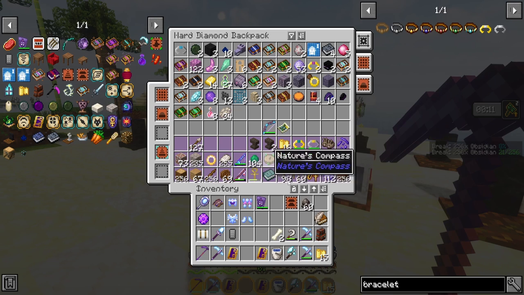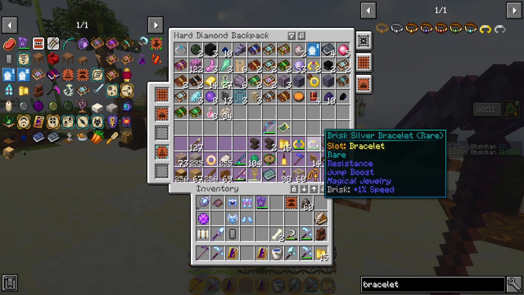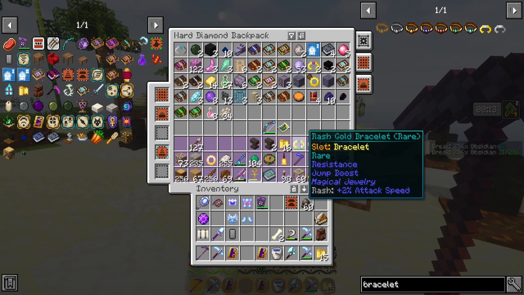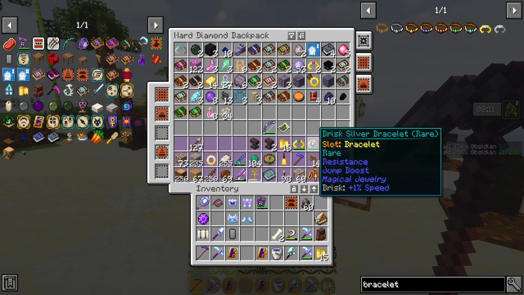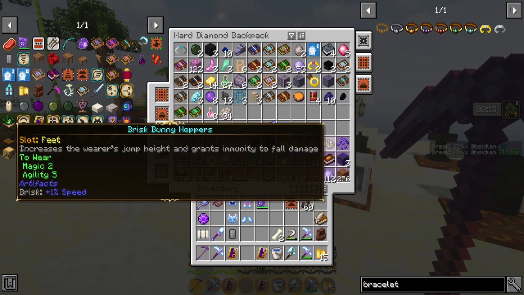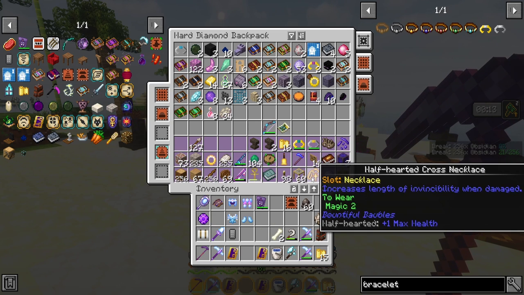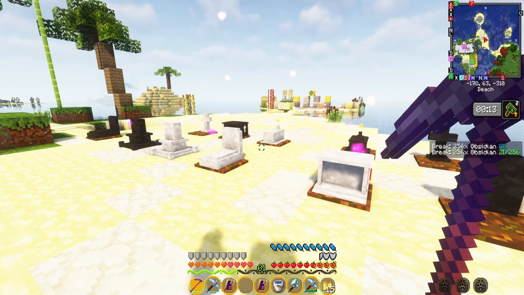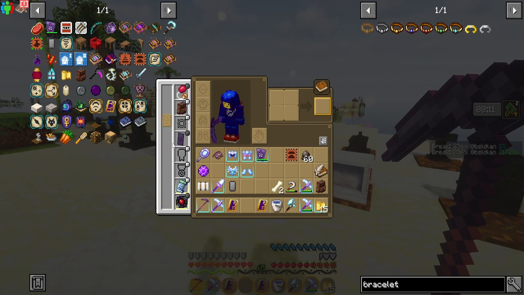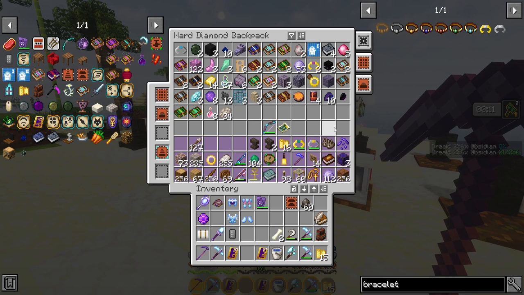If you like one of these rings or bracelets or whatever, it would be really nice to have a permanent version. And I've upgraded these, and look, now it has jump boost. So I guess when you upgrade them, they get another enchant too? I'm not sure. So it'd be really good to upgrade these if you can get a lot of netherite. What else? This half-hearted cross necklace, I'm thinking about taking it off because I don't even use that anymore. What do I use on my necklace? Oh, that's right. I put the horseshoe on.